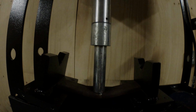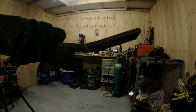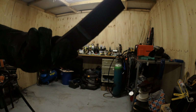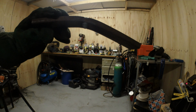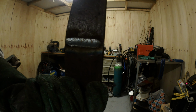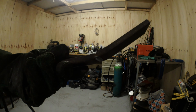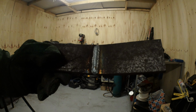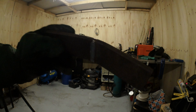So yeah, very impressed. As you can see, as the Stig of Welders has pointed out, the bar bent, not the weld. If you come a bit closer, you can literally see the bar bent, the weld held good. To me, that says it all. So definitely mine was operator error, and the Stig of Welders being the Stig of Welders, you expect him to be bloody brilliant, and I know he is, and it's just proven it. Bloody amazing.